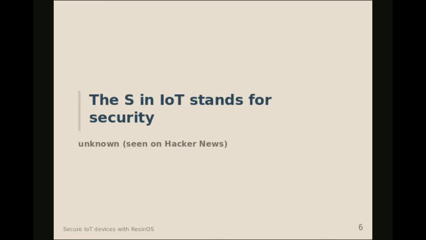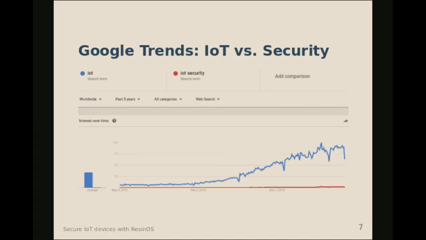So the S in IoT stands for security, and there really isn't any. Just for fun, and this is in no way scientific, I went to Google Trends after thinking about that a little bit, and I did a search for the keywords IoT versus IoT security. This is a 5-year window. IoT is really growing. IoT security is growing, but again, not scientific, it doesn't seem to be growing at quite the same pace. People are more excited about IoT than they are worried about securing it right now.